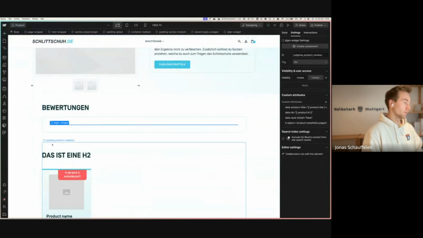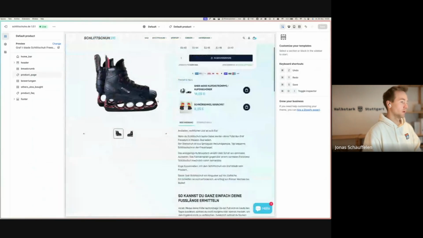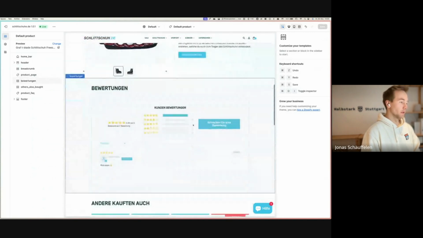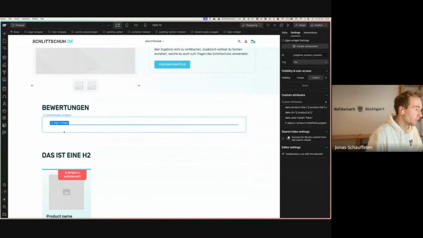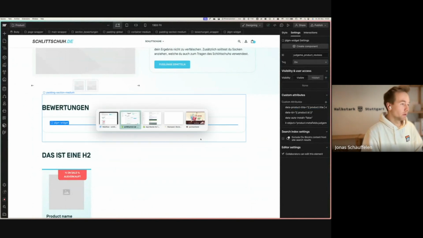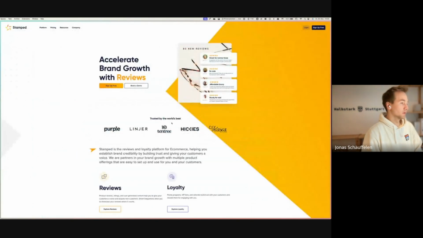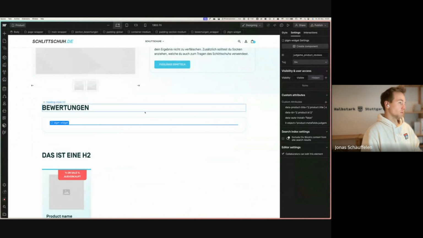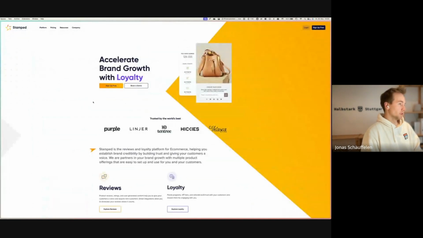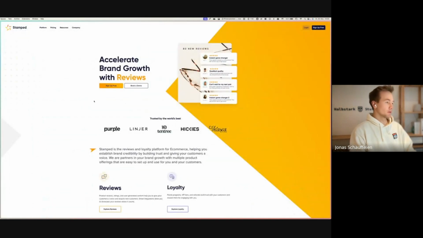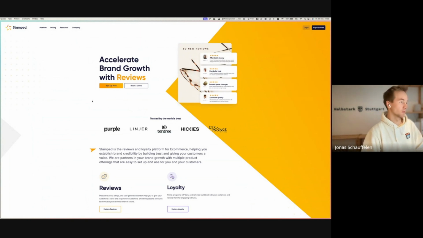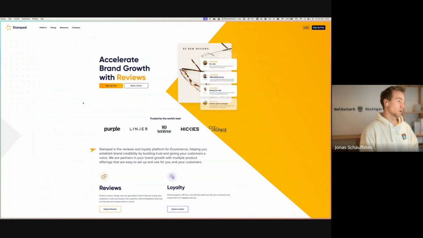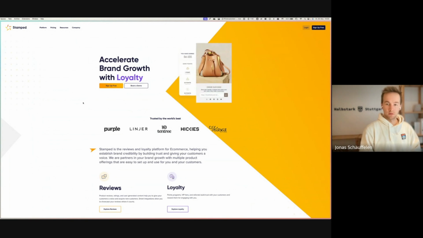This is how it looks in Webflow, and this is what the app is providing us. This is this reviews app. I haven't worked with Stamped, so I don't know how the process is exactly, but this is how it works with Judge Me. But in general, you should work with these app blocks, and this is also how Shopify wants it.